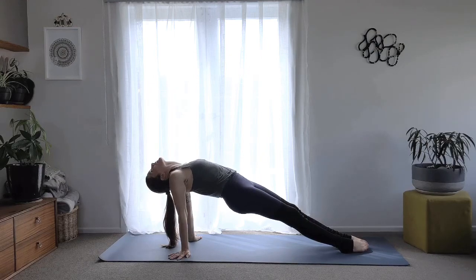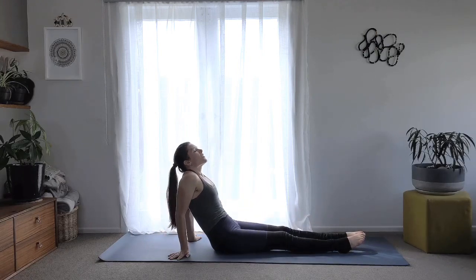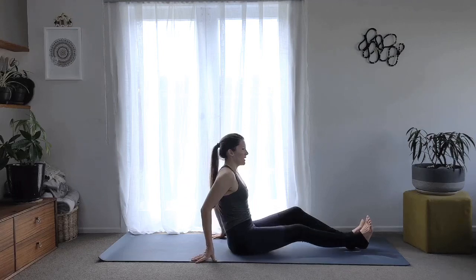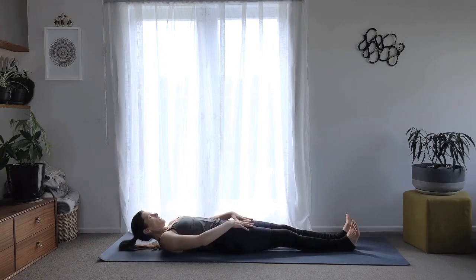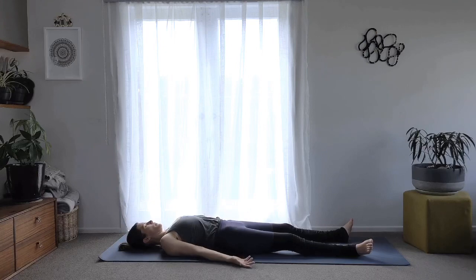Breathing fully. And then exhale. Slowly lower down. Beautiful, guys. That's it for today. From here, just make your way down to the floor. And then you can bring the feet hip width, palms facing up to the ceiling. Readjust the upper back to the ground here.